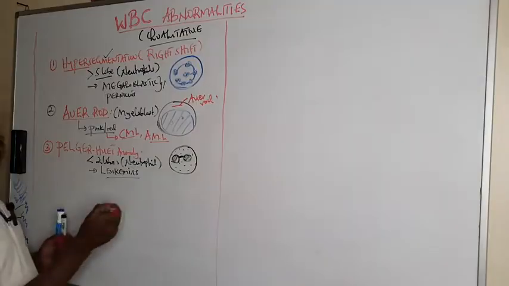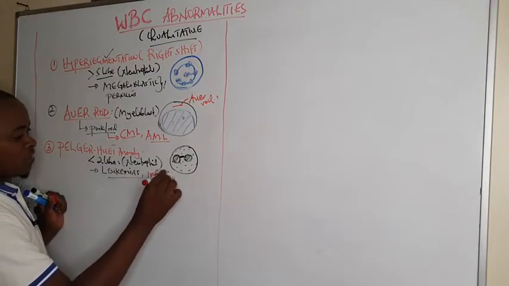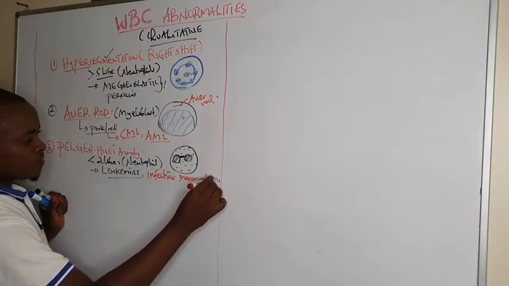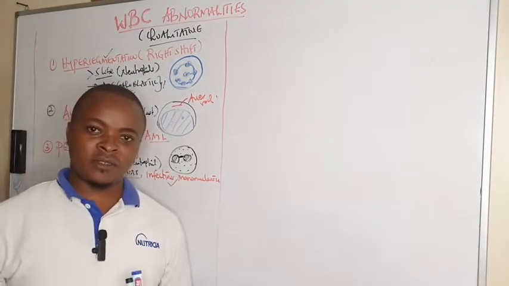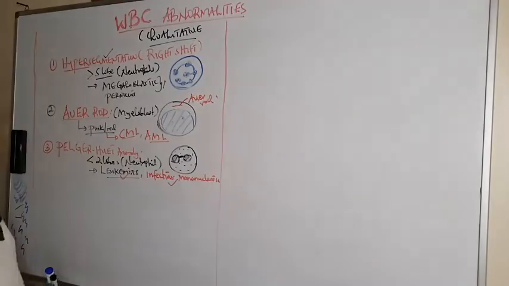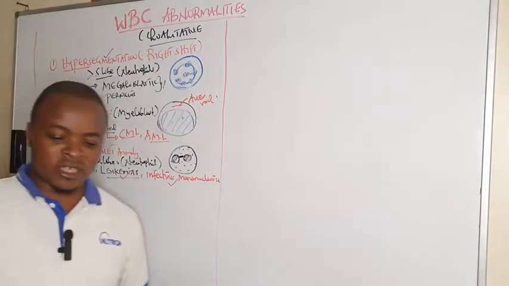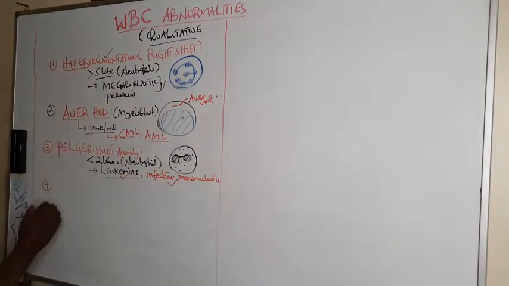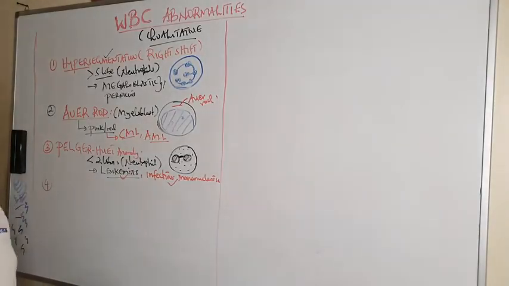In conditions like leukemias, that is cancer affecting the white blood cell, we can see Pelger-Huet anomaly. And another condition where we can find it is infectious mononucleosis. These are the 2 conditions where you can find pelgarized cells or Pelger-Huet anomaly. The 4th abnormality, because today we are going to discuss more than 10 abnormalities. So from Pelger-Huet, we are going to look at a cell known as a TAT cell and a Lee cell.